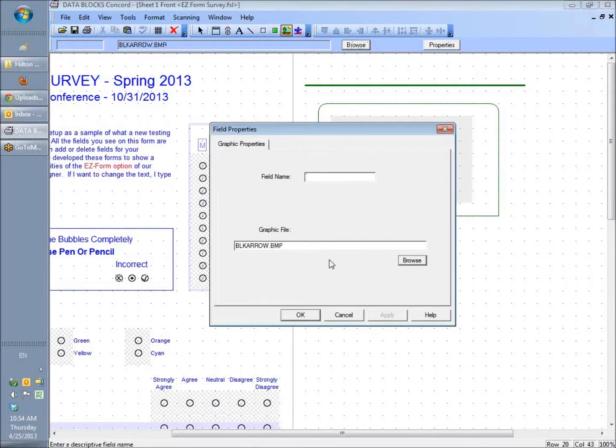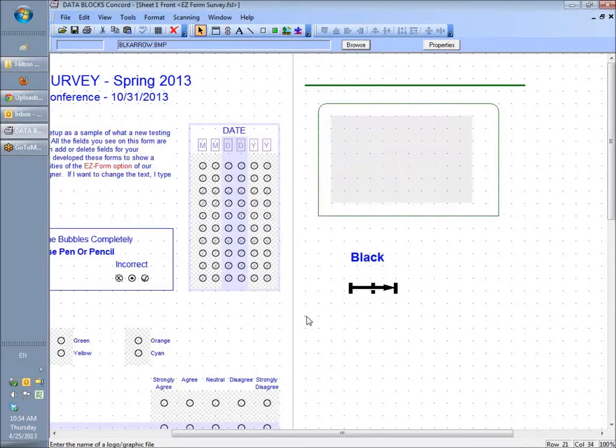Now, the only property to a graphic is the field name, which is not very important here, and the name of the bitmap file that it came out of. Now, when the Concord software first draws a graphic, it draws it the size that it's indicated inside the graphic file or the bitmap file. It also draws it in the color. Now, you can't change colors of graphics because that is defined by what's in the graphic. You would have to use a drawing program like, as I said before, Paint or something like that to modify a graphic.